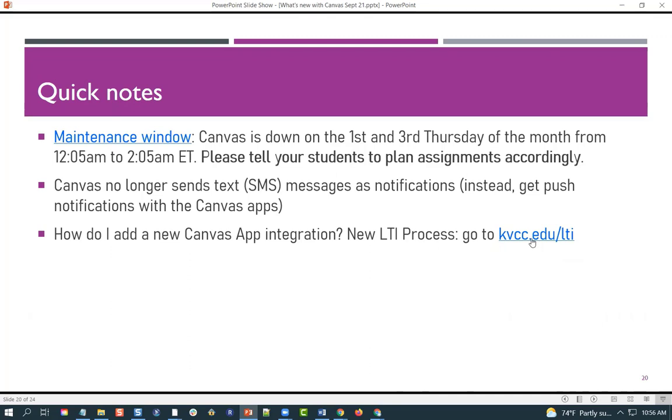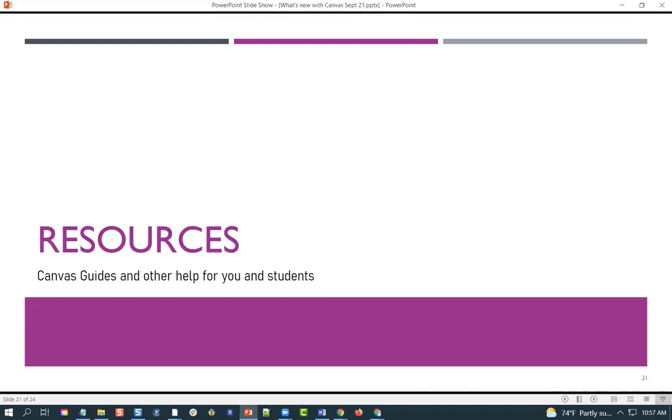This is not the same as third-party websites. Feel free to link to third-party websites in your Canvas course. If students click on a link and go out to another website, maybe they have to make a separate username and password to log into that website. That is not what we're talking about. I'm talking specifically about apps that have to be installed or integrated into Canvas itself, like Respondus, like Cengage, like Pearson MyLab, etc.